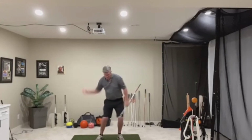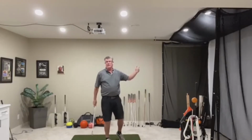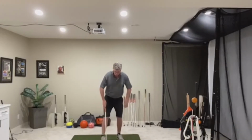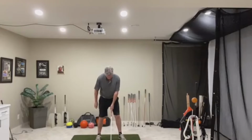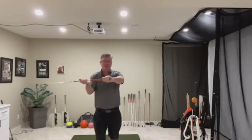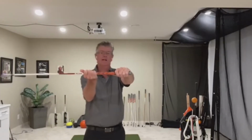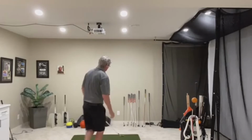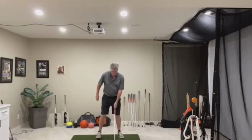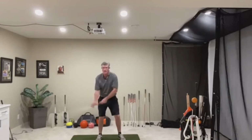And then it's a lot easier to unwind through the golf ball to hit a good solid golf shot with some reasonable distance. So to help feel that, I want to do a split grip drill where I leave my top hand in its normal position here, and I'm going to put the bottom hand below the end of the grip here. And the idea behind that, when I swing back, the hands will hinge a lot more freely.